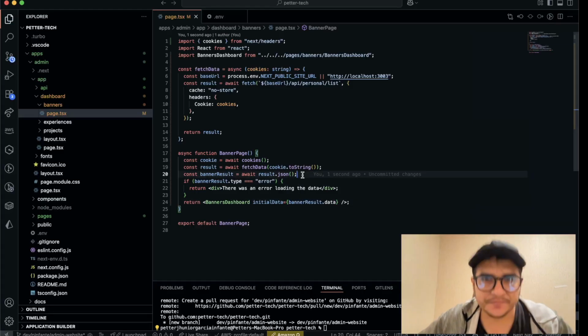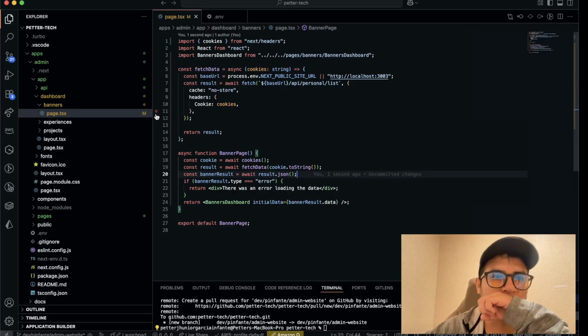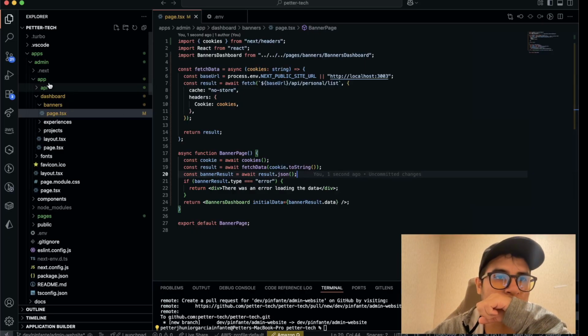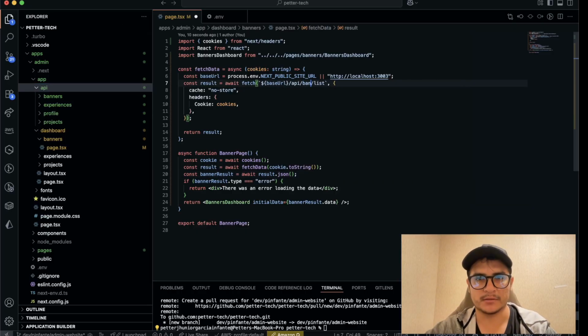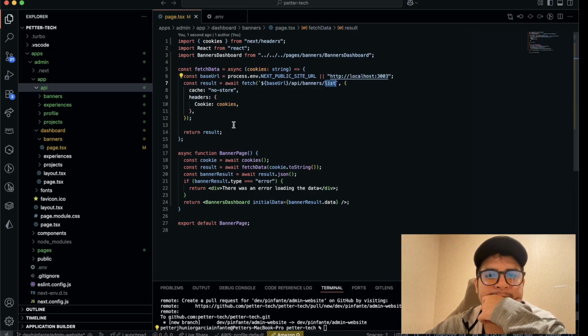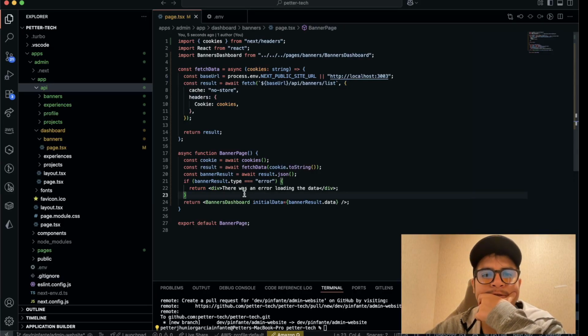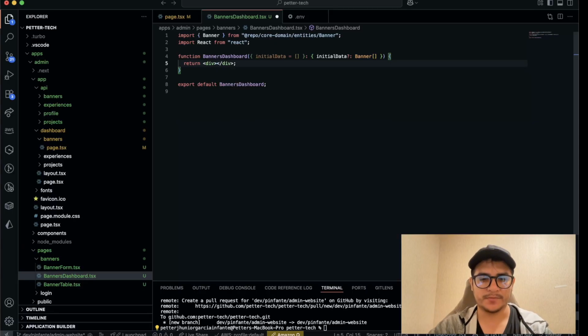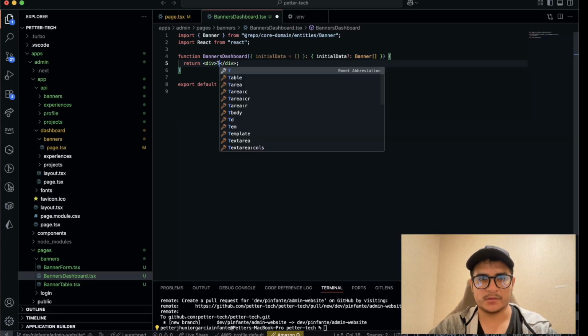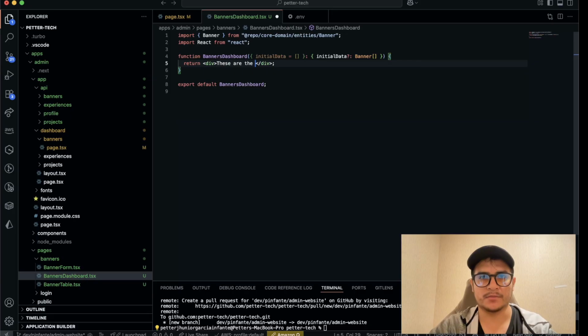Okay, so here we are accessing the API banners and list. Okay, we got that and sending to the banners, and here we are going to print the number here. These are the banners.